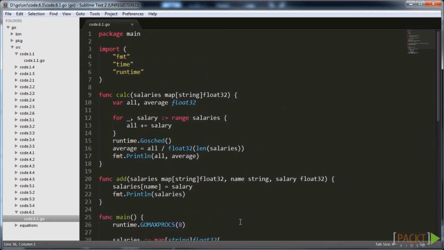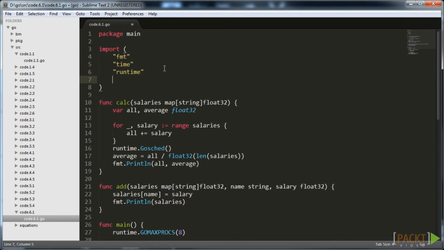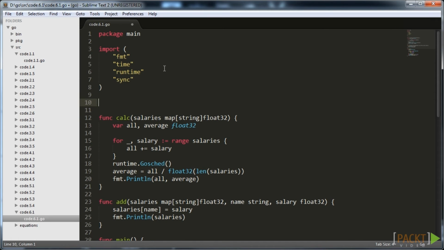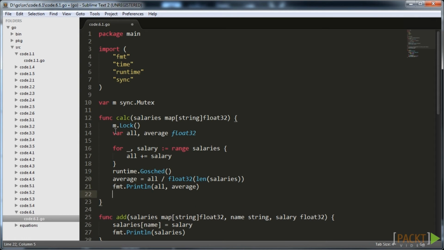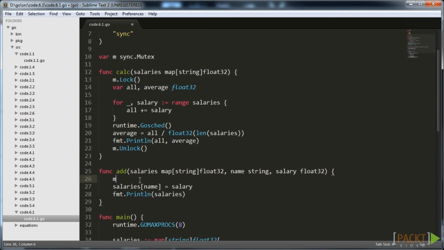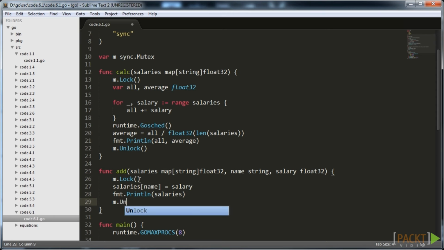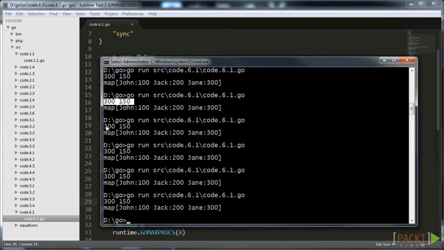Go supports a classical approach to solving synchronization tasks that is widely used in multi-threading: synchronization primitives. They are declared in the sync package. Let's use a mutex to see how we can avoid such situations. A mutex acts like a lock. When we use the lock method in one place, it will stop execution if we try to use it in another in parallel until unlock is called.